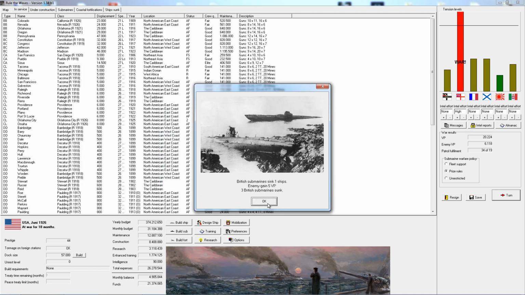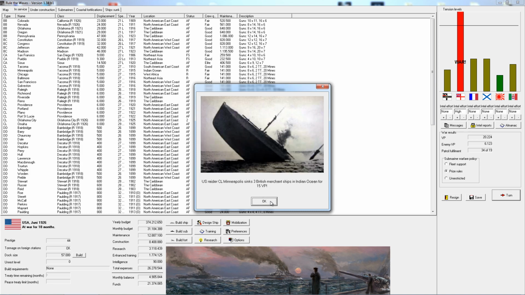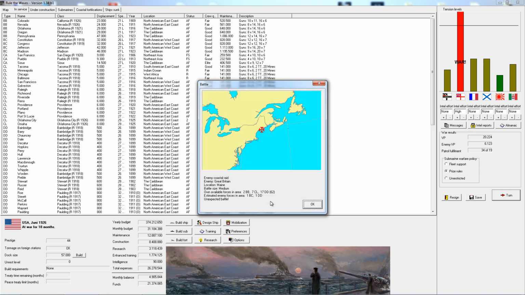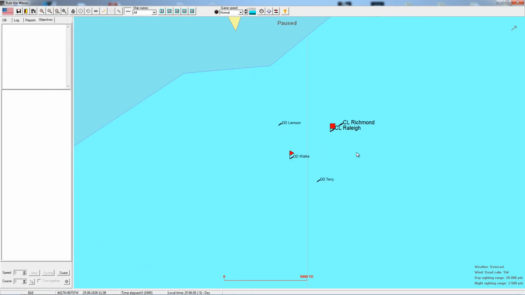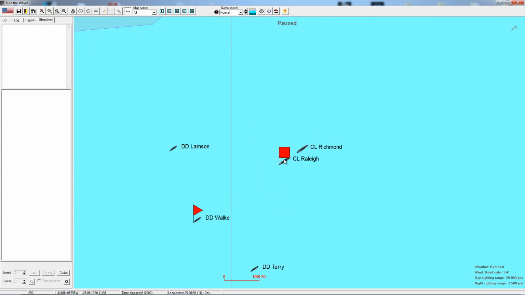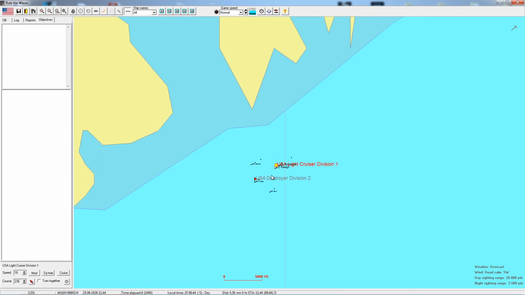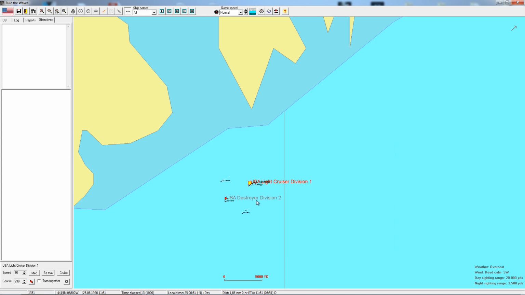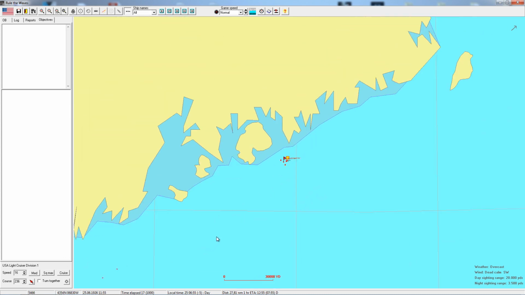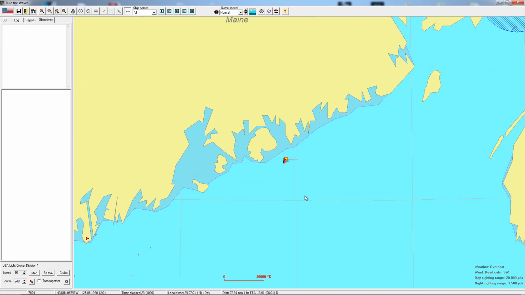No contact found, that's good to see. British ship sinking, enemy coastal raid. So 1 battlecruiser versus our 2 battleships. But they're not around. We just have the Raleigh and the Richmond. Raleigh class was named in honor of a Raleigh ship that was of a different class, which really served us very well, I have to say.